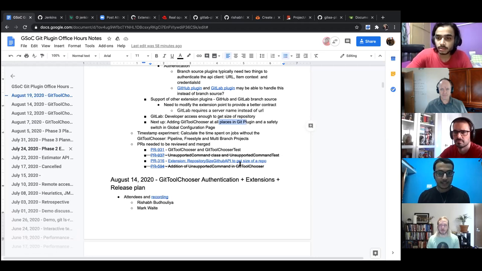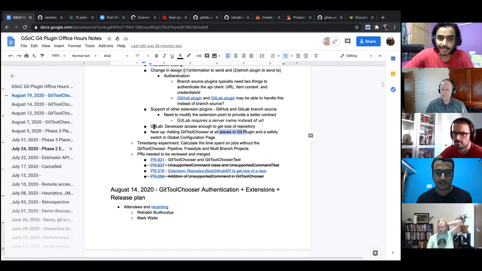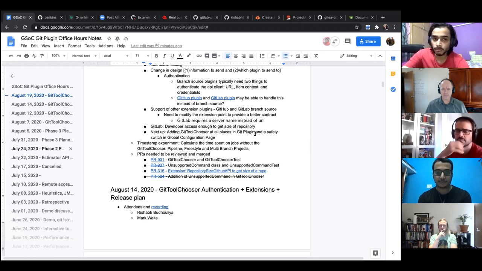Rishabh? Yes, I think last time we discussed one of the points, like for GitLab, you needed the owner's permission level. So I think you missed that point. So I tried to clarify the doubt I had at that time. I used curl. I have developer access to a private project in GitLab, and I was able to get the size. There are varying levels of access provided to roles in GitLab, ranging from owner to reporter. I have developer access and I was able to get the size. So maybe I misread the documentation when I said that we need owner's rights to get the size statistics.